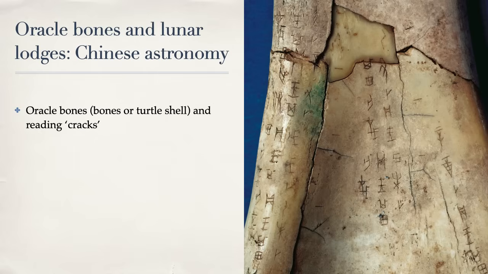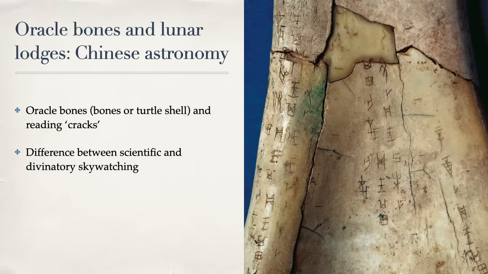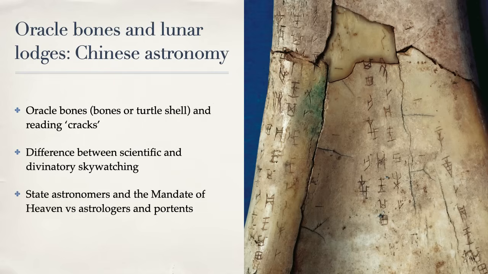The scientific sky watching included regular calendrical cycles, while divinatory sky watching focused on anomalies that would have had special circumstances to them. Now, there are different types of practitioners even within these two separate traditions. The state astronomers produced almanacs: when is a good day to travel south to this city, where do we stay along the way. Astrologers, in contrast, watched for portents, but as an emperor you needed to have both working for you, or you would fail as an emperor.